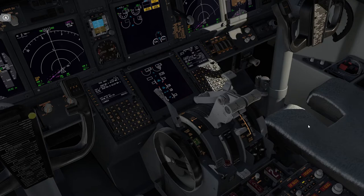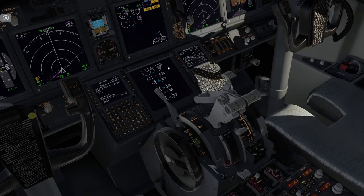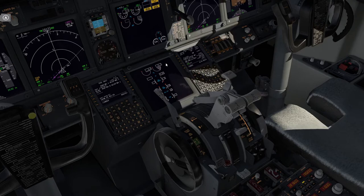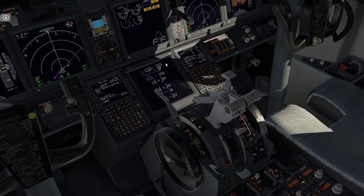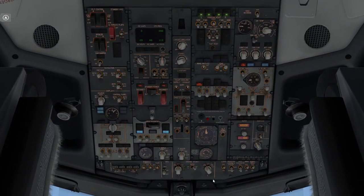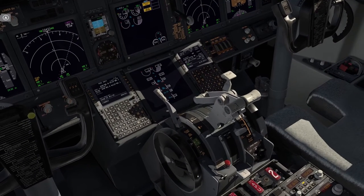Right. So that's now going to spool up to about 58%. Let me go back to the overhead panel, and once that engine has spooled up and stabilized, this knob will go back to the off position, like so. Then we move this over here to the left hand side for the port engines, put that to ground. I'm going to do the same thing again.